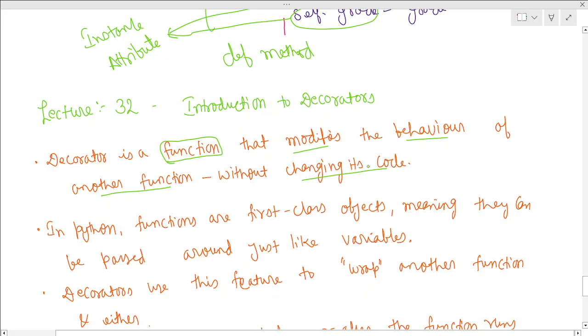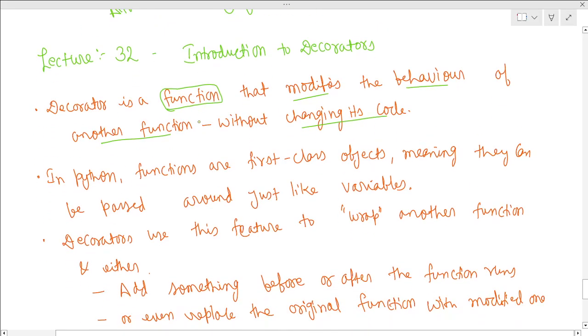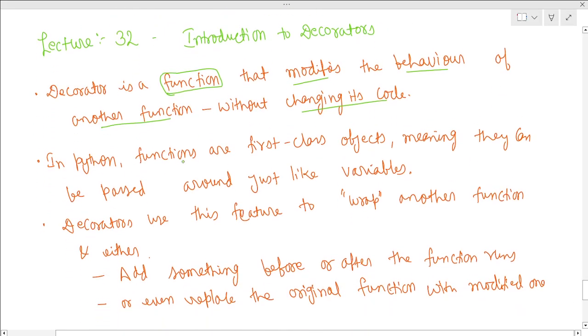It means you are taking a function and changing the behavior of another function without changing any code of that function. How and why do we do it, and how does it take place? Let's understand this.